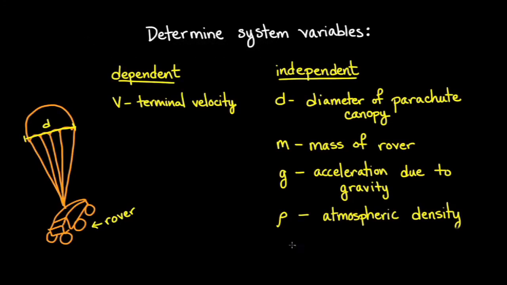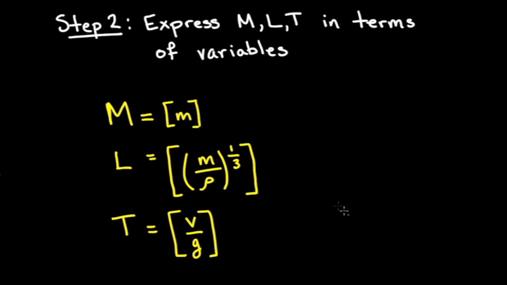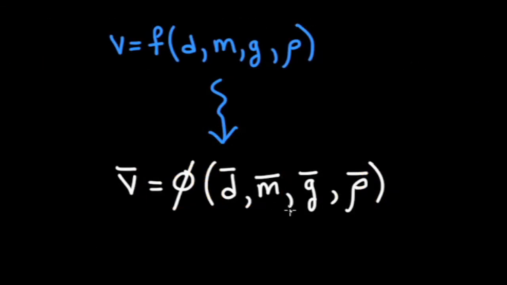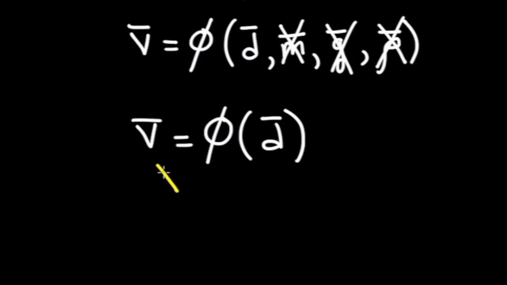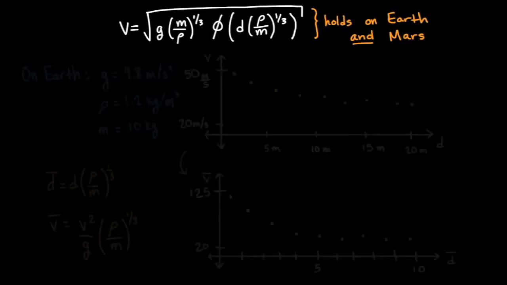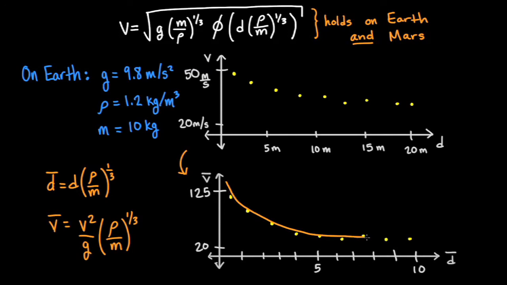In general, the process of dimensional analysis involves: 1. Identifying the dependent variable and independent variables. 2. Expressing the relevant fundamental dimensions in terms of the variables found in step 1. 3. Generating dimensionless expressions for all of the variables using expressions from step 2. 4. Producing a functional relationship between the dimensionless dependent variable in terms of the remaining independent dimensionless expressions. 5. Rearranging to determine a formula for the variable of interest. And 6. Performing experiments to determine the form of the general real-valued function that appears in that formula.